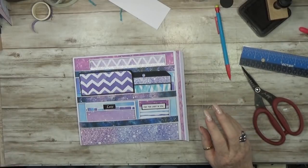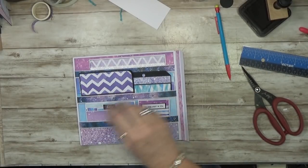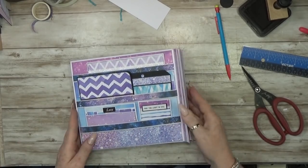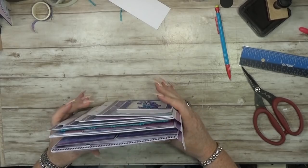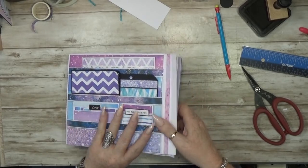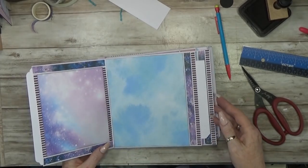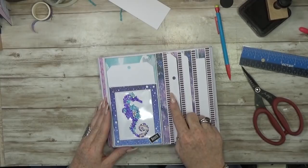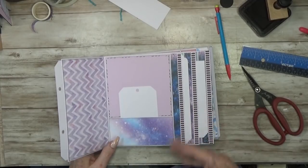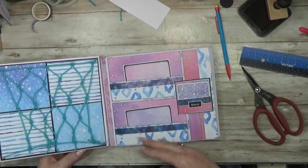Now we have 3 pages done. I always like getting these back to see how it all matches. Oh, wow. I love it. I love it. All right, so we have our flippable pages, which we can do the tags. Before I continue, I think I can do the tags already.